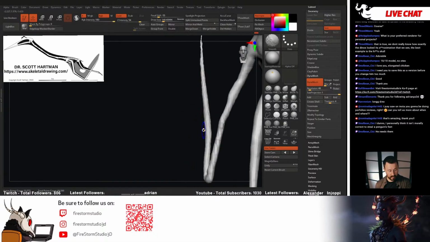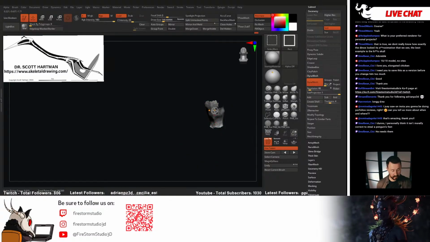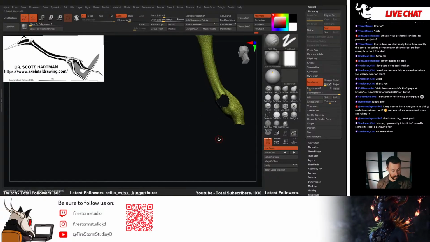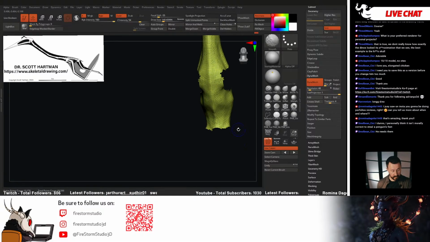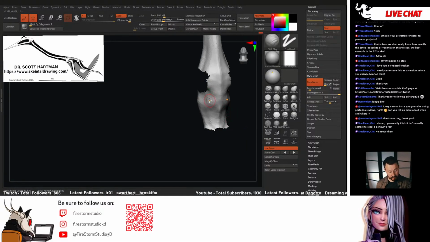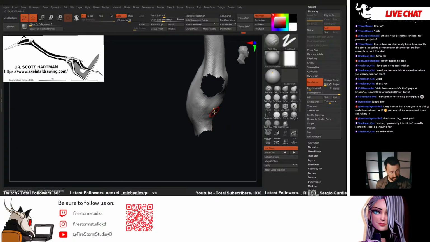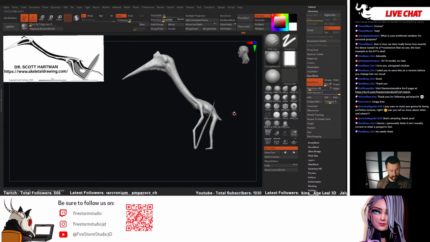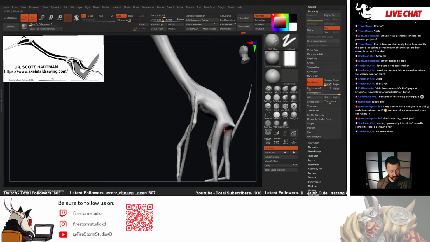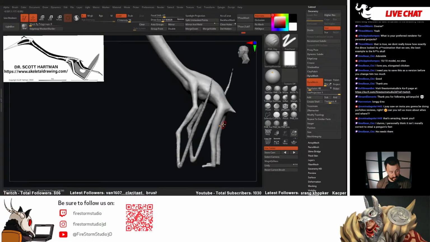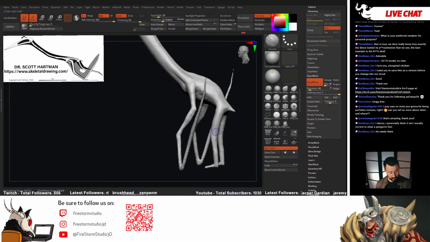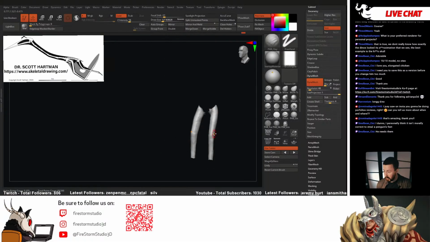Okay, so now let's take the body here and just do polygroup. This is just going to let me put in a little bit of extra form. I think we're getting there, folks. I'm not going to lie, this is actually looking much better than I'd expected it to look at this early stage. Okay, we are coming up on an hour and a half, folks.